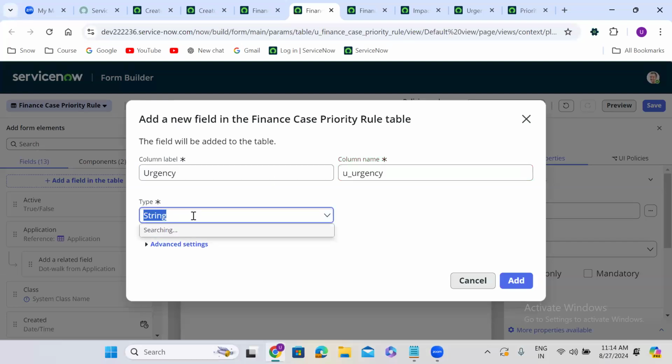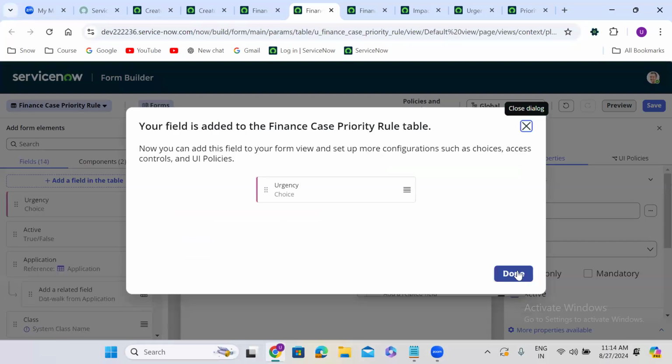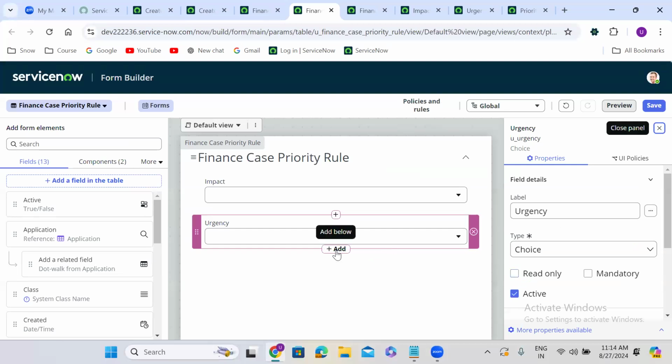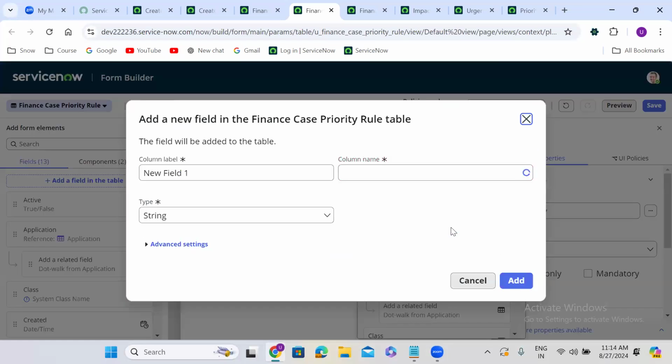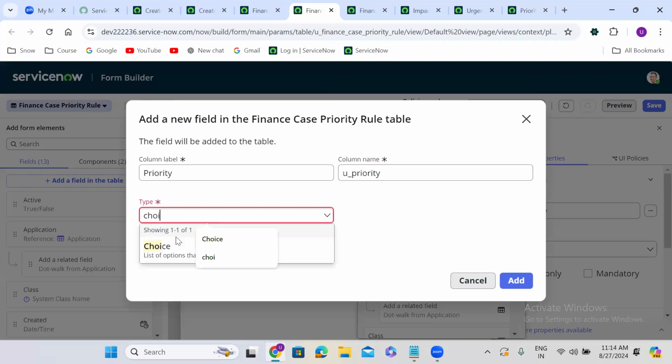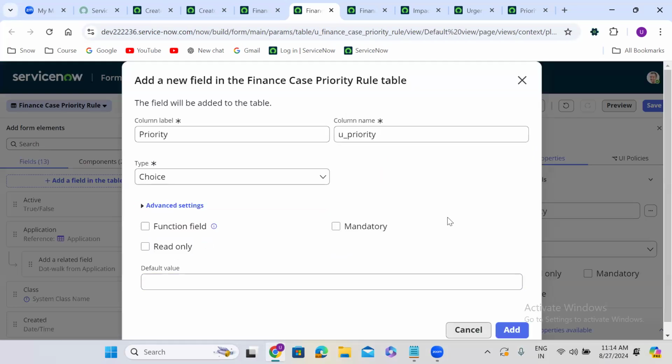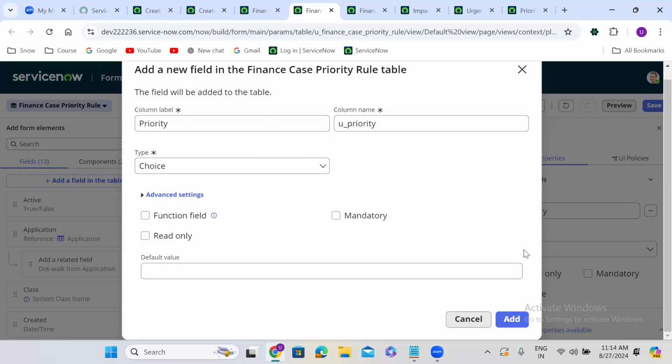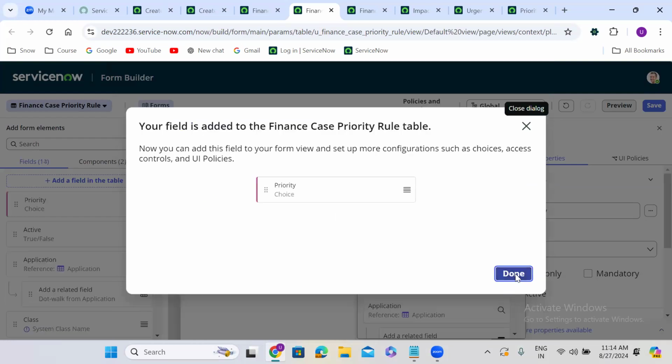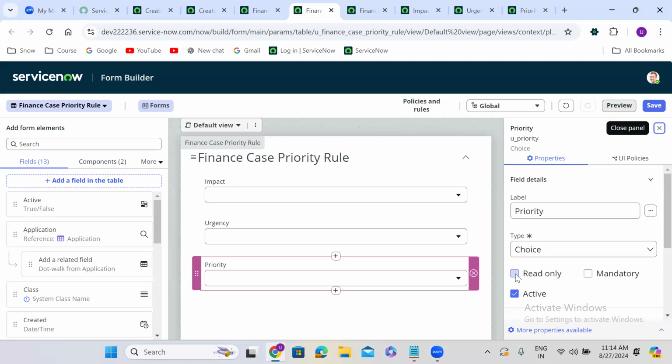Agency field I'm creating, which is also a choice type of field. Okay, priority type of field. I created these 3 fields, but I did not create the choices here.